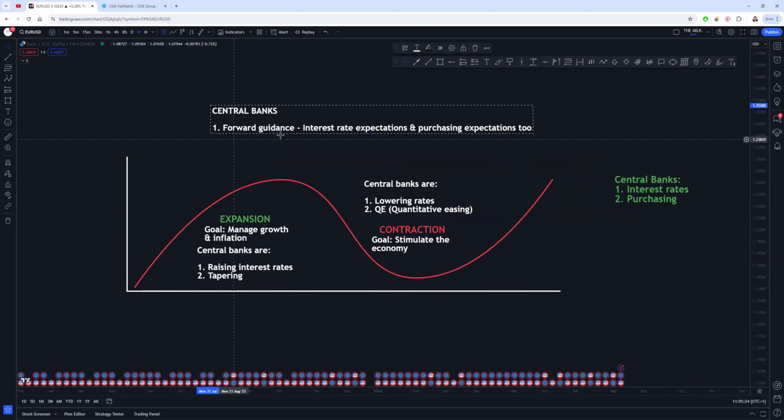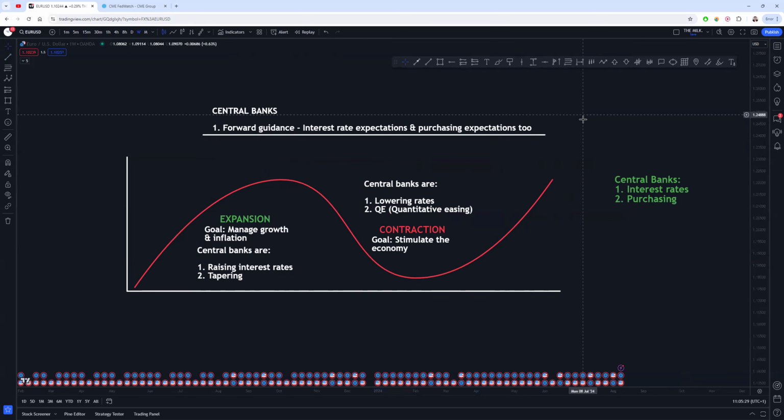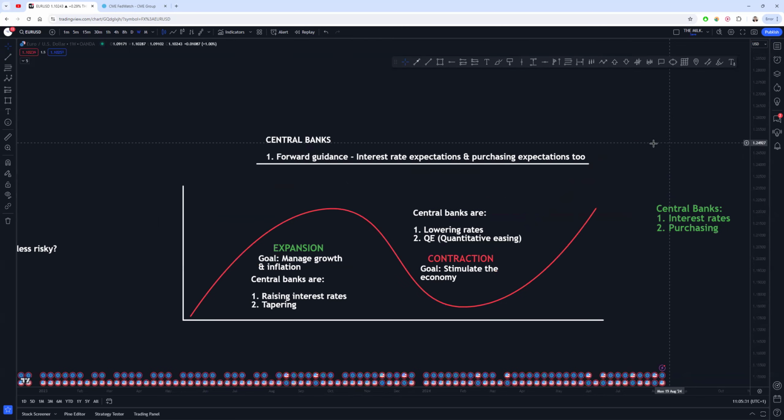Now, this is where forward guidance plays a key role, because you don't even need to forecast at all, really, because the central banks most of the time will just tell you straight up what they want to do. Typically, this is going to be interest rate expectations and purchasing expectations. You'll find these all the time. So with the Federal Reserve in the US, there are FOMC minutes, their statements, all the things they release, which will be on their websites. You can just look at this, and you can even put the little summary that they'll give you into ChatGPT, ask it to be put into simple language, and ChatGPT will explain it to you. You don't actually even need to understand it much anymore.